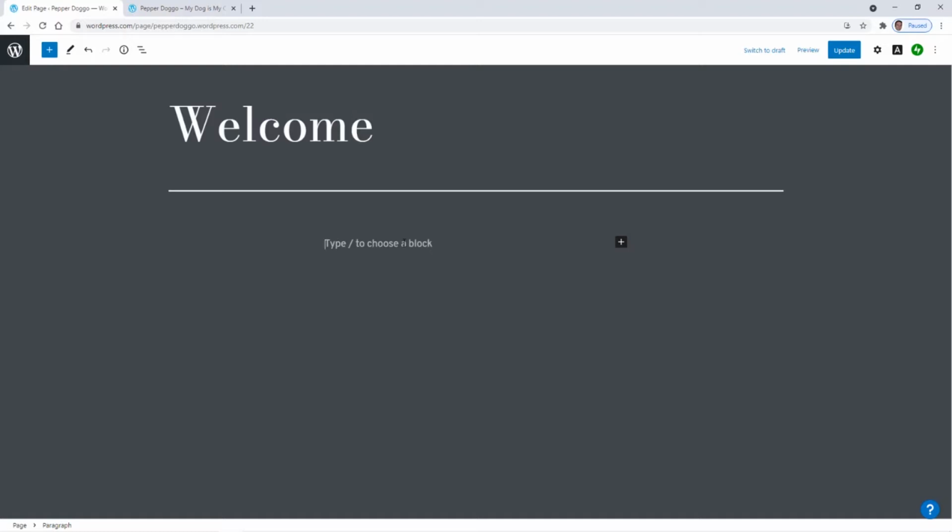Now, when I say block, what it refers to is a few years back, WordPress reworked how they allow you to manage content and moved to a block system. This is just the way of the world and the evolution of how the web works because you need fluid, multi-device, responsive web pages.